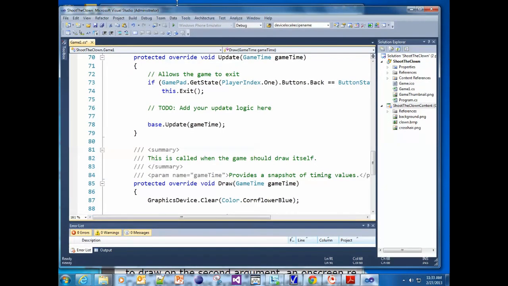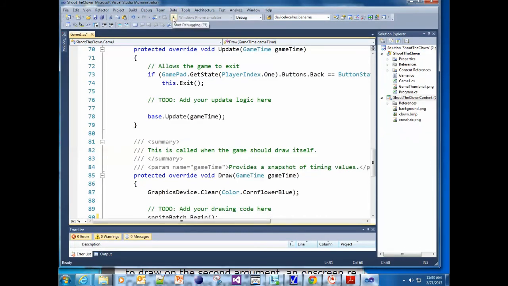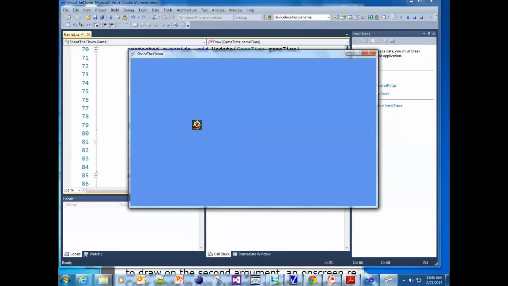And there you go. At this point in your code, you are ready to test out the first version of your game, and it's so exciting. You'll not believe how exciting this is. Click on the green Start Debugging, or just type F5 and wait while the magic begins. Wow, look at that. If everything went correctly, look at this. Amazing. You're going to see Shoot the Clown, and there's your clown.